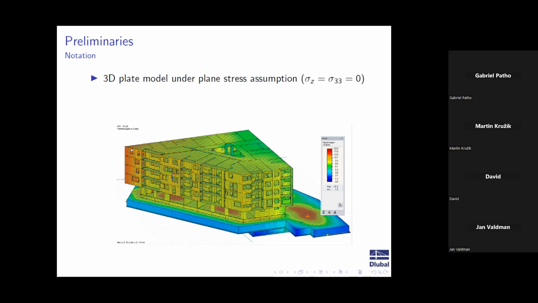So our plane stress assumption is that only sigma z is 0, while the transversal shear, which in mathematical language is sigma 13 and sigma 23, are non-zero. However, I think every material model for masonry is a plane stress model. I haven't seen any other considerations, at least for practical reasons.